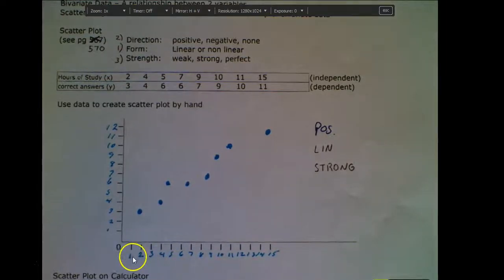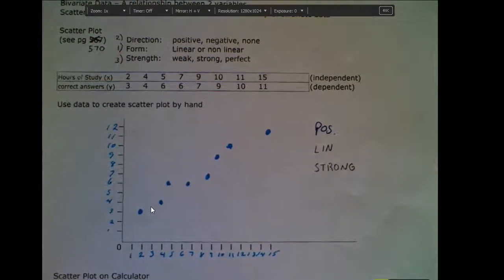And you don't have to count by ones. You may find yourself counting by 5s or 10s or whatever would make sense with the values that are given to you within the table. So for this one here, you can see the scatter plot that we created. I already went ahead and plotted the points that you see within this table. So those are all the blue points that we're seeing here. And so that's our scatter plot. That's the first thing that we're looking at in this lesson. And the second thing we're looking at is how would we describe it now that we have it.